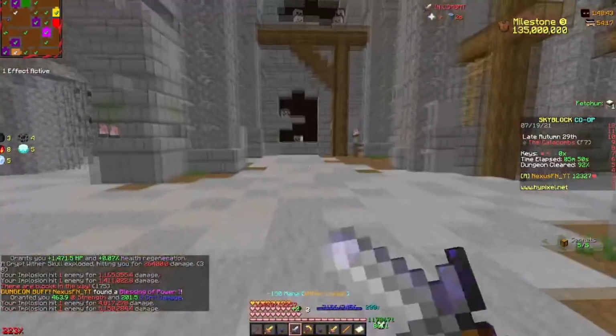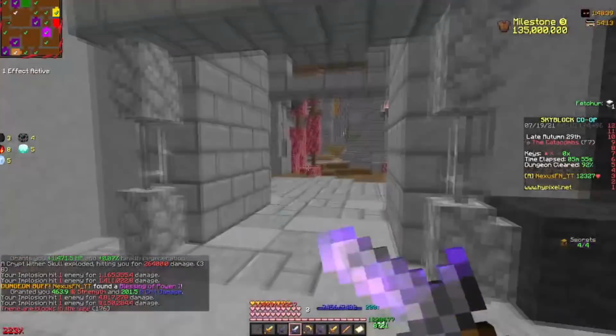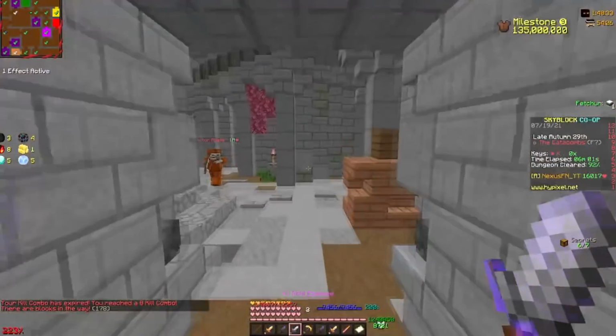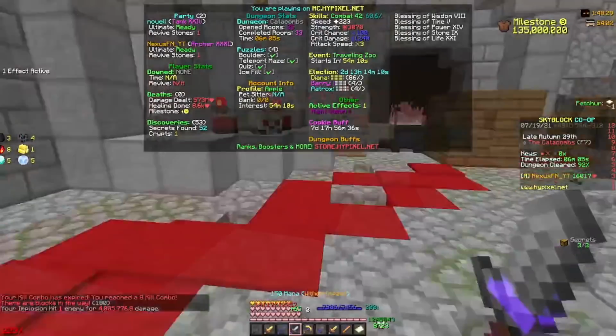And then for healer, ideally, to be honest, there is no healer on the team. Healer is only really needed if the rest of the party needs one to survive, and if you're at the point where you're using Necron Blade, you're using Wither Armor, you probably have a high enough cata party so that they don't need a healer.